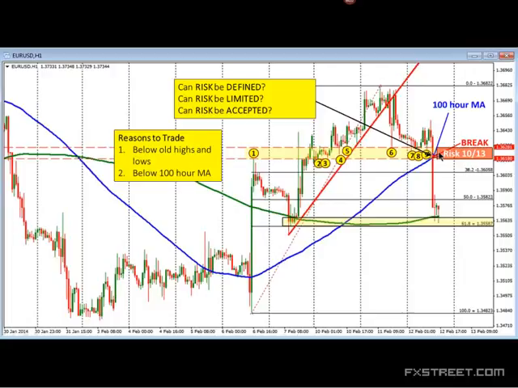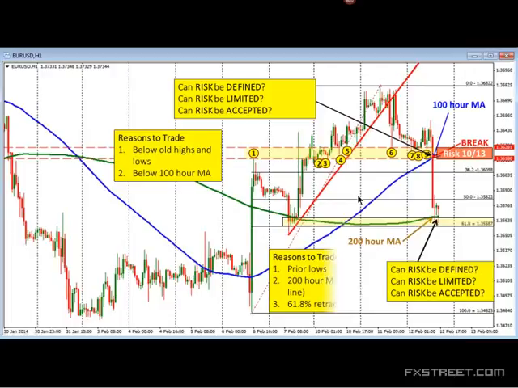Now what happens down here? The market starts to slow down at the 200-hour moving average. We also have a 61.8% retracement, and we have these lows going back to here. The market fell through the 200. Remember, we were looking at that. And then we started to base and tried, and we couldn't get the momentum. We couldn't find the energy to the downside anymore. So the market eventually found the energy to the upside. This is key here. This corresponds to 61.8, also the 200.